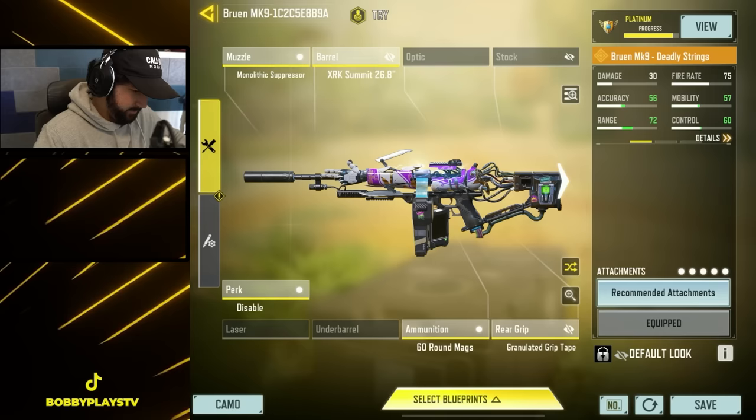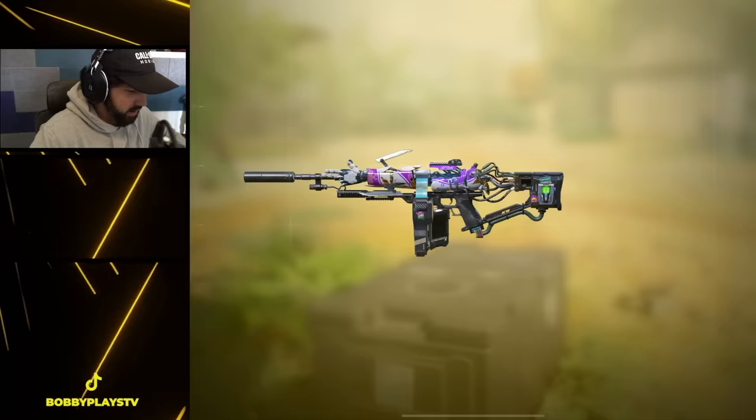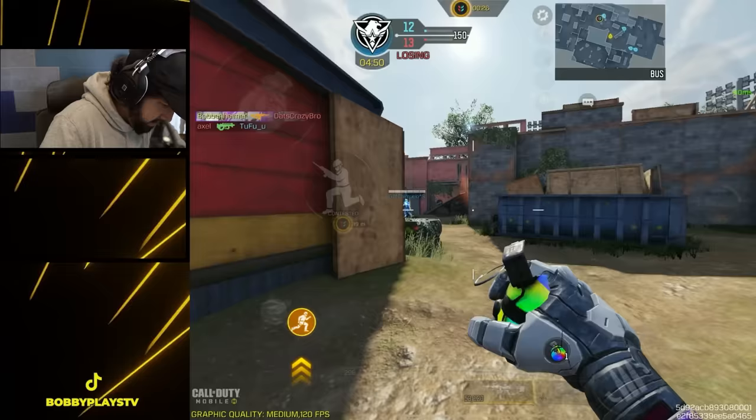For the time being, we are going to keep the 60-round mag just because I don't want to make it too freaking slow. I will also say the gun does not have very good bullet penetration, so we are going to swap in FMJ and see how that feels. If we arrive in a lobby that I might be able to win in, this is the question.